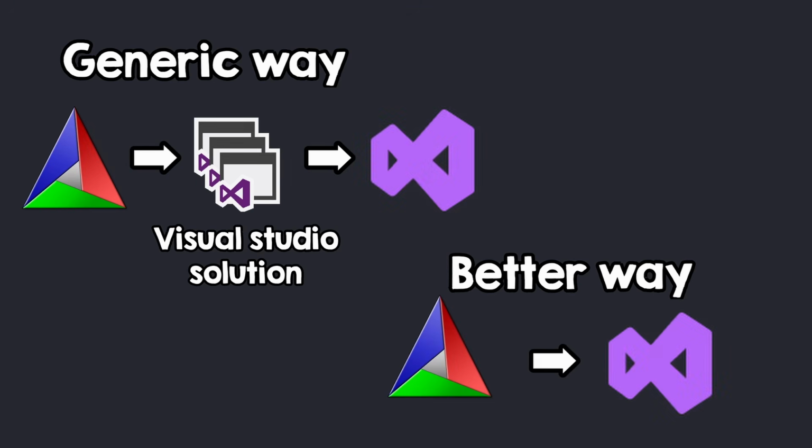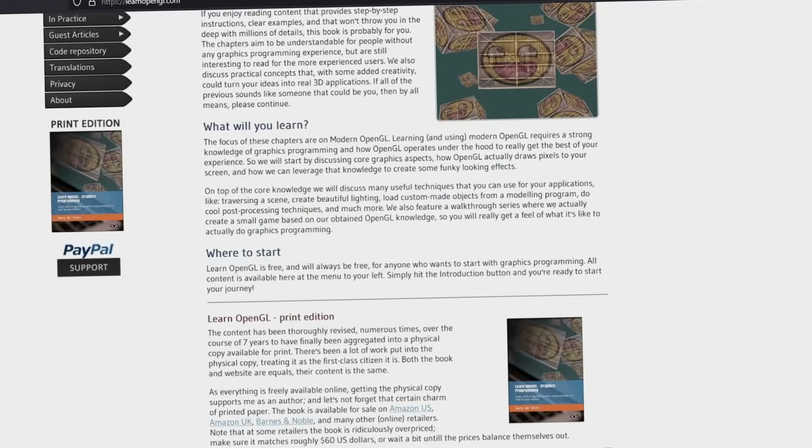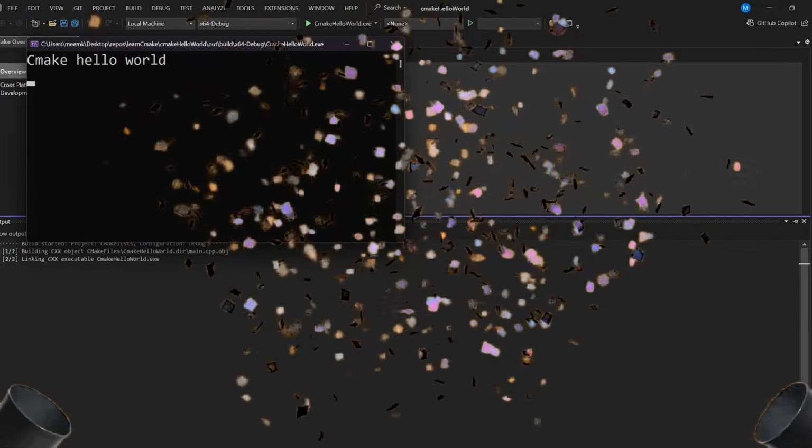Today I will teach you everything you need to know in order to use CMake, and finally make that cool C++ project that you have been dreaming about. Or maybe start learning OpenGL. Have you ever had problems with linking libraries in C++? I know you have, it's horrible. But CMake is the solution for that. And today you will have your first CMake configuration up and running.